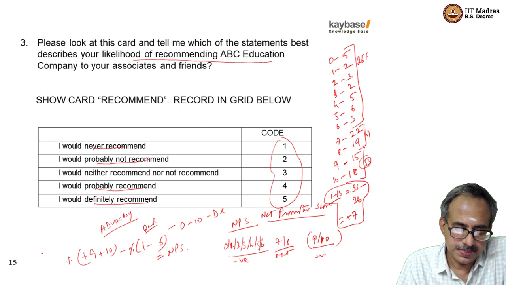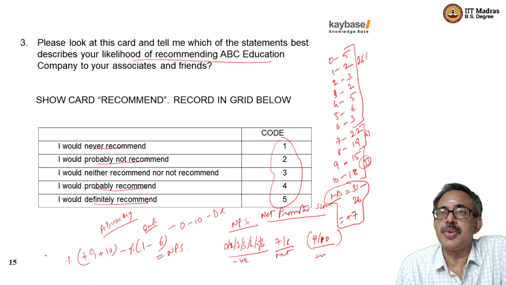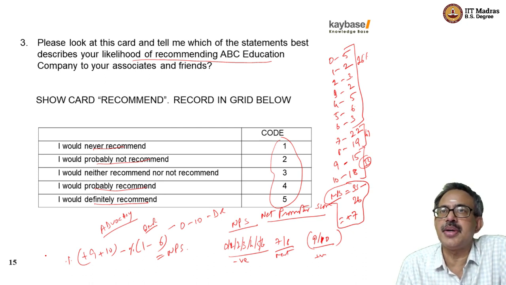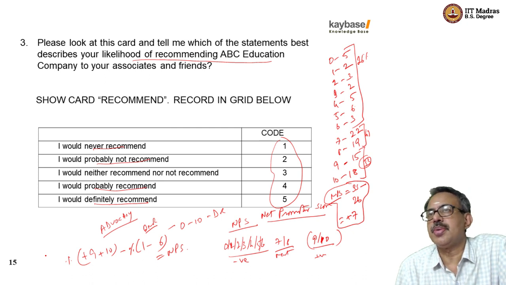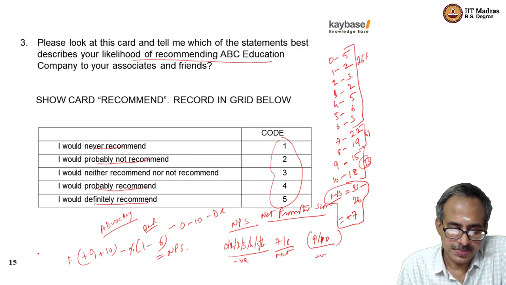Would people be able to differentiate when you are asking? In any market research study, you have to ensure that the respondent is properly engaged with the process of answering the question. If they're answering in a half-hearted fashion, even if you make the questionnaire extremely simple, they won't answer correctly. That is a challenge by itself, and that's a necessity.